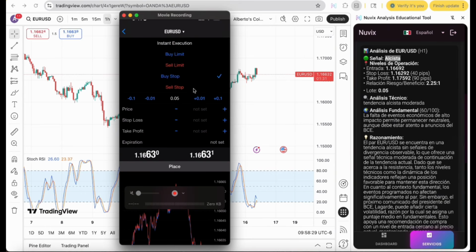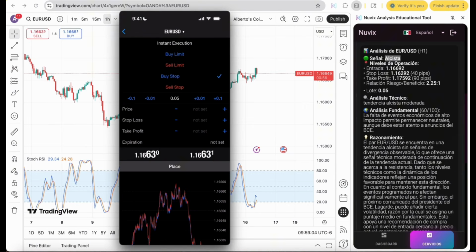Hey Alberto, so how do I know which one to use? Just pick one of the two. If it doesn't let you place it, it means you chose the wrong one, so pick the other. This is how I teach people to trade even if they know absolutely nothing about Forex. You're going to select buy limit. If it doesn't let you execute, then select buy stop. Obviously, assuming it's a bullish signal. If the signal says bearish, then you select sell limit. If it doesn't let you place it, then select sell stop so that you don't get confused and know exactly which one it is. If you're choosing the wrong one, it simply won't let you place it.